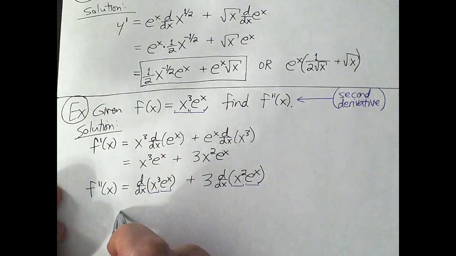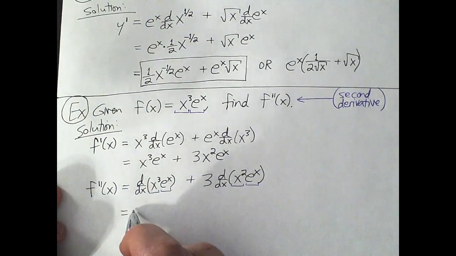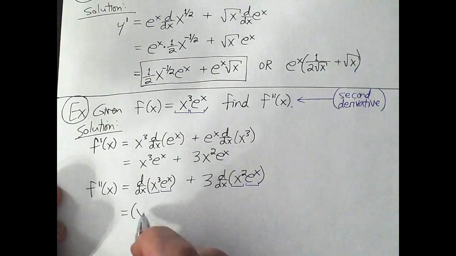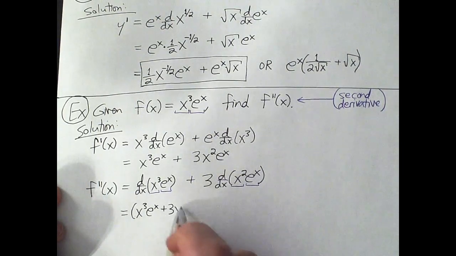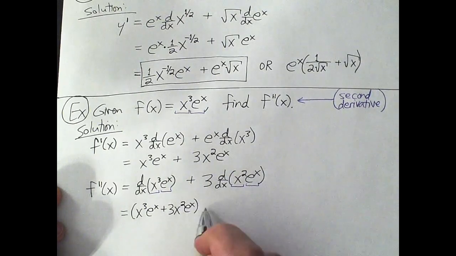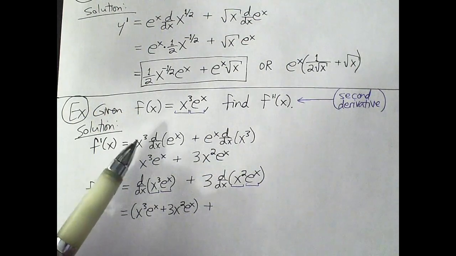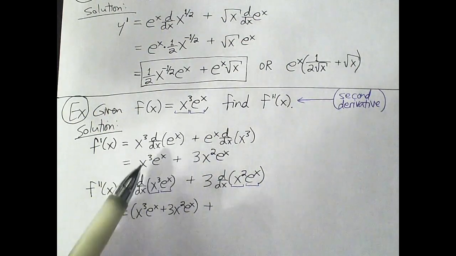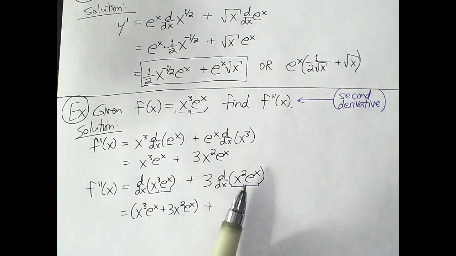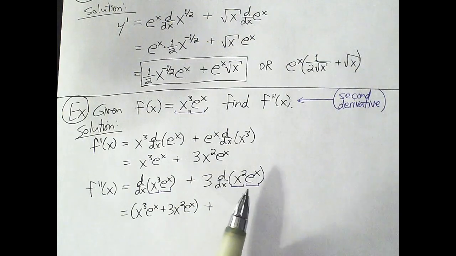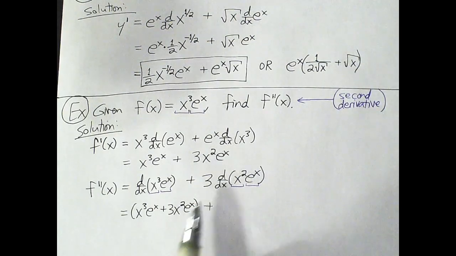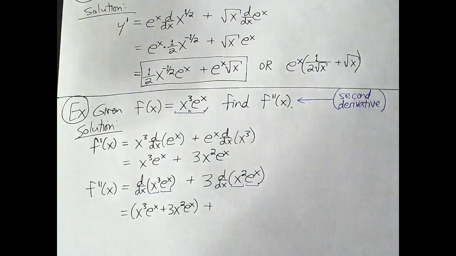So I know that this is going to get me... I'm going to put parentheses around it just to kind of group things together. These parentheses are optional. Okay. That's what we get here. You can either get that by doing the steps all over again, or you could just notice that it's the steps we already did. This part, however, is x squared, so it could be different, right? It's not going to be the same thing as x cubed. So let's work on this.